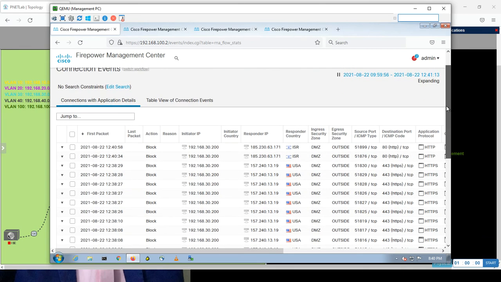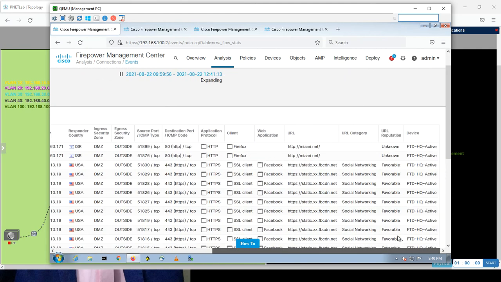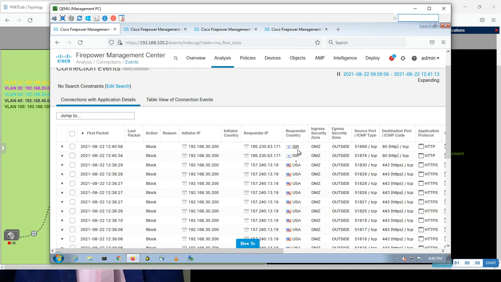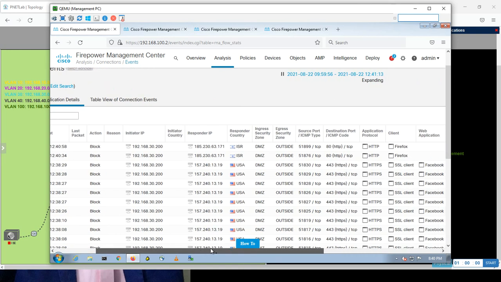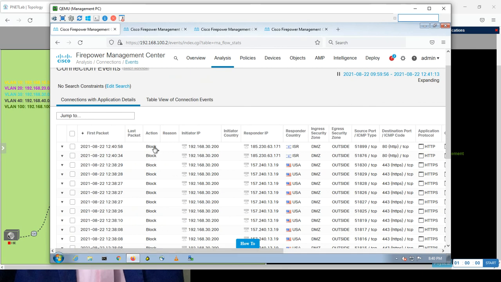So yes, it's miari.net. The URL reputation is unknown. Oh my god, the responder, my server is in Israel. This is the first time I know. And the status is blocked, and that's it. So now the static URL filtering is working, and the categorized filtering is working too.